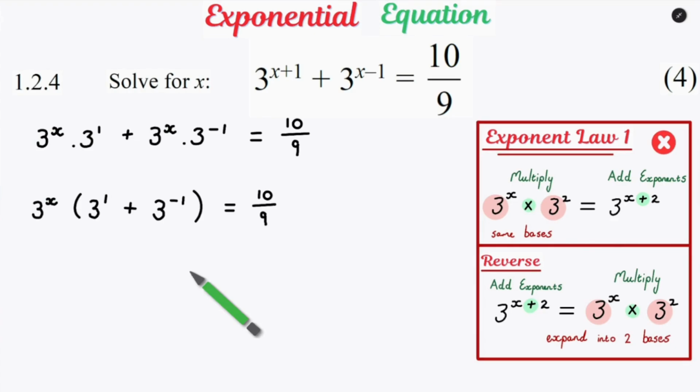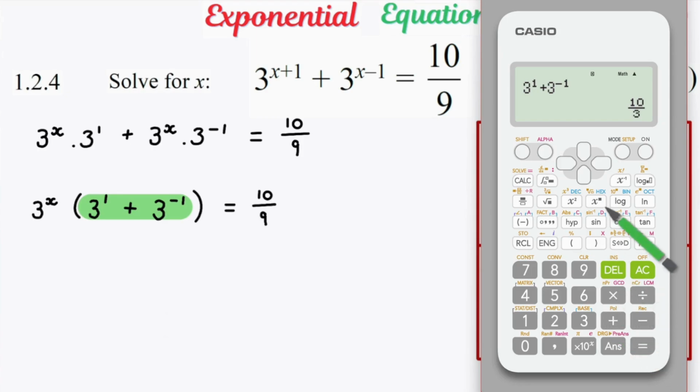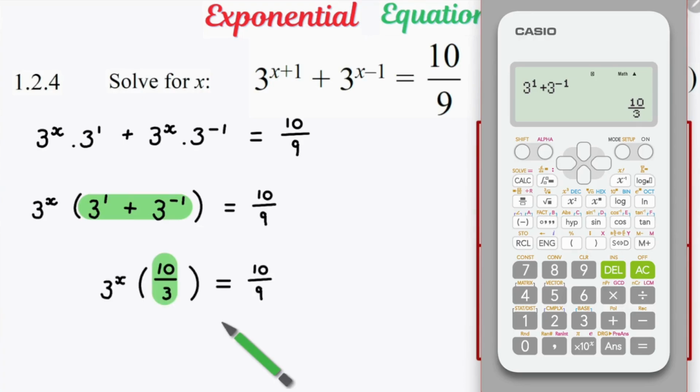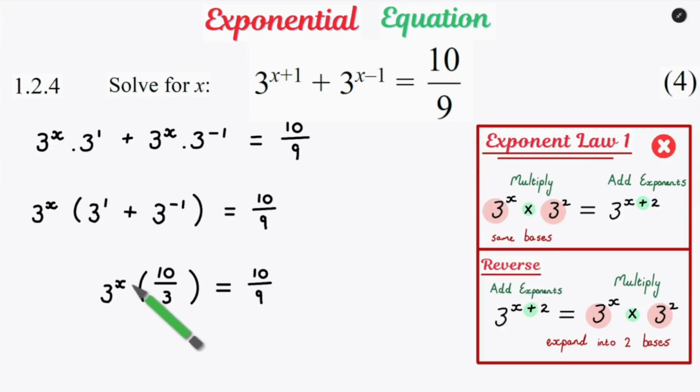And after that, we're going to let Uncle Calculator do a little bit of heavy lifting for us here. So we're going to look at this bracket and just pump it in the calculator. So we just slam it in there and we get 10 over 3. So we replace that with a 10 over 3. Nothing else will change about the equation. And now the mission is to get this power on its own. So I want to get rid of this 10 over 3 by dividing both sides of the equation by 10 over 3 so that they can cancel on the left hand side over there.